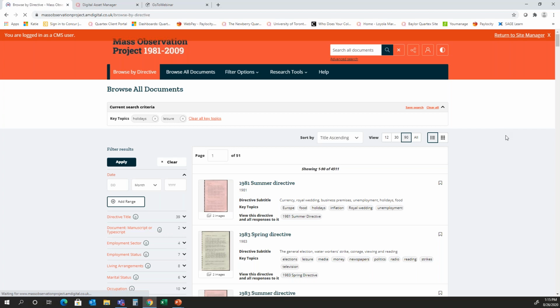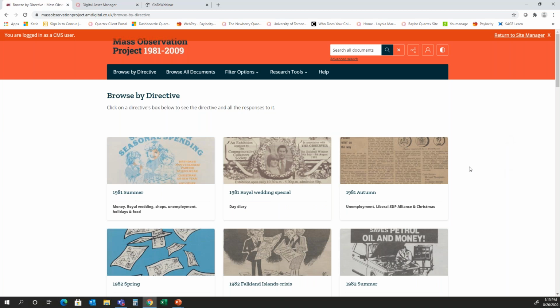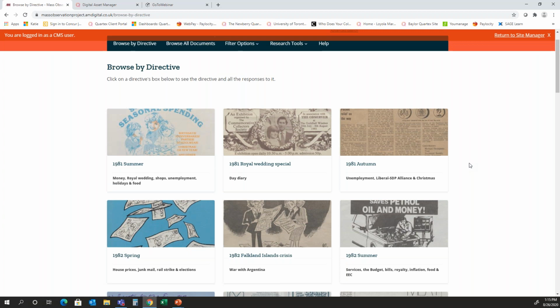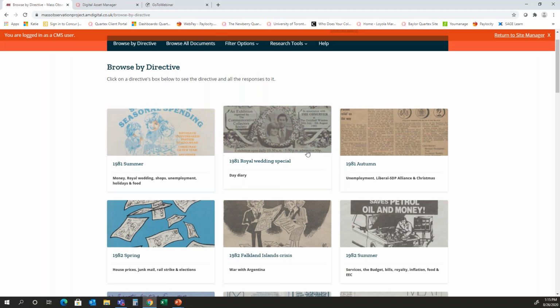The directives are on known topics, and we decided it made sense that people would want to be able to browse them. So we set up a pictorial browse page, which is this. And so clicking on any directive's image takes you to a doc list of all the responses to that directive, and what powers that is simply a piece of controlled vocabulary, which is the title of the directive.